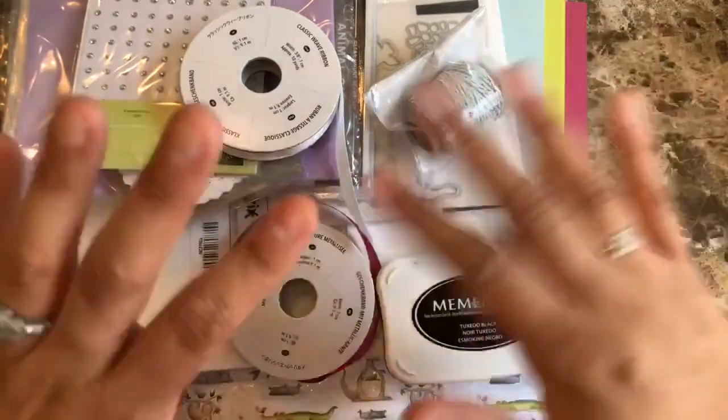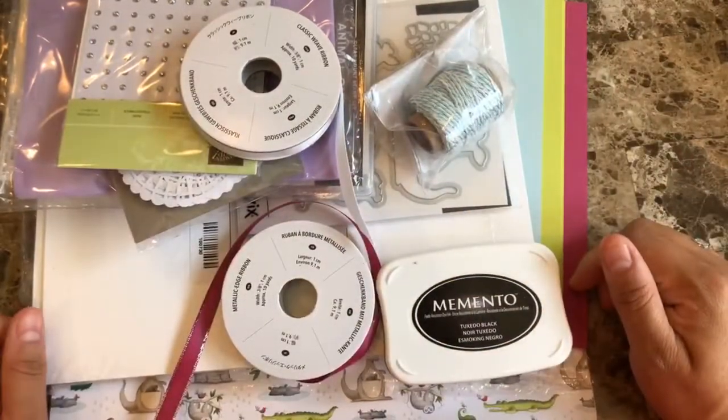It's really quick. I just wanted to make sure you all had a visual of what it was like.